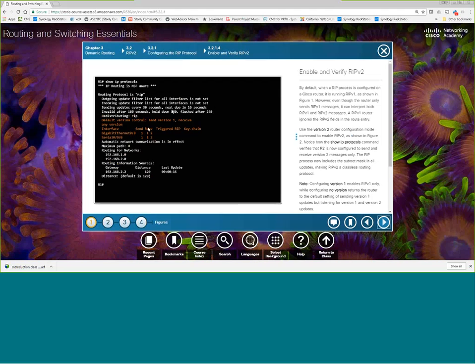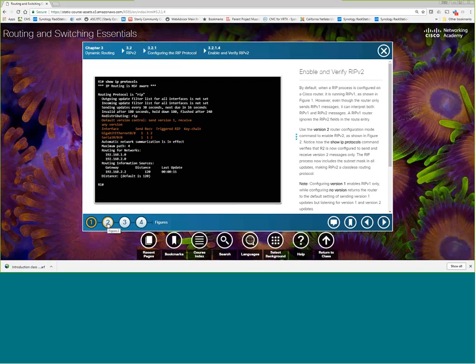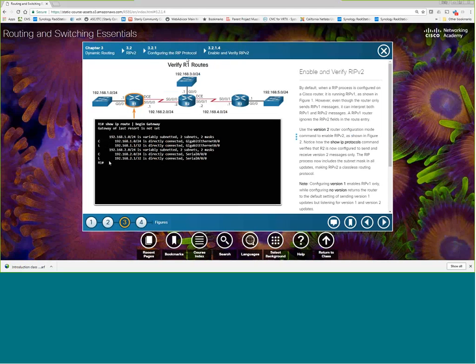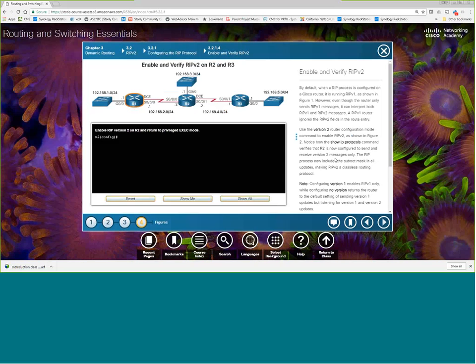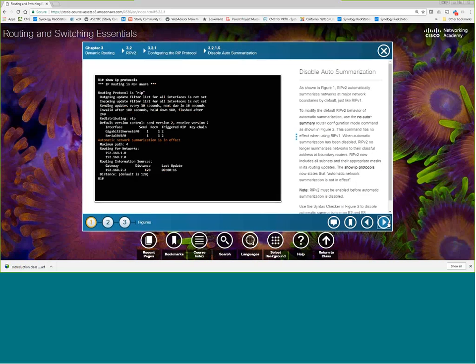Now, if you want version 2, this is how hard it is. Type version 2. It's literally that simple. One thing you'll learn is that version 1 is classful, meaning version 1 always advertises the classful mask for the networks on it. Version 2 will by default advertise the classful mask, unless you put the no auto-summary command on it. That's really there for backwards compatibility with version 1. Real world, this day and age, don't run RIP, number 1. Number 2, if you happen to run RIP for some reason, run version 2, not version 1.